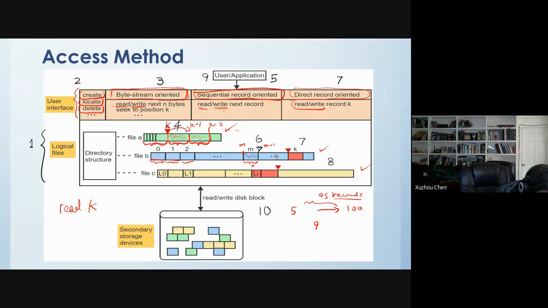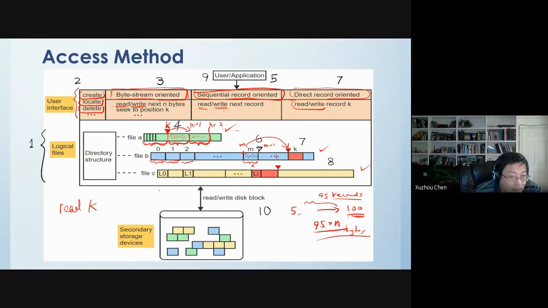So I just need to jump 95 times n bytes, and then I can directly get to record 100. So it's pretty simple to jump, and you can also do the search. Both byte stream and sequential record are fixed size.